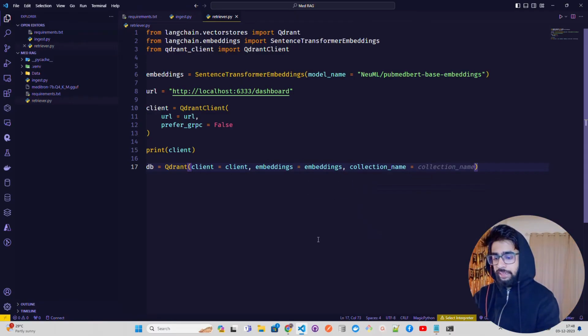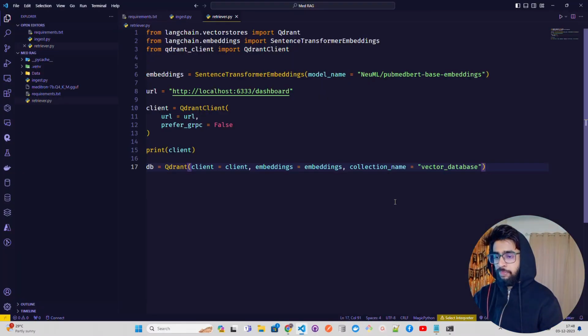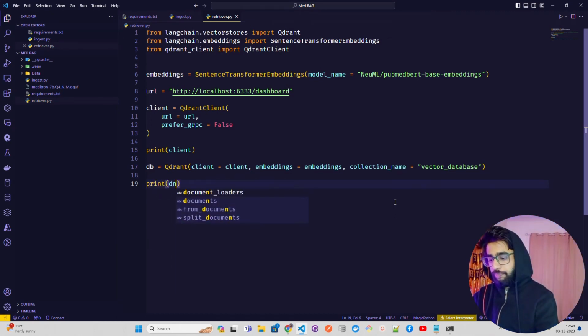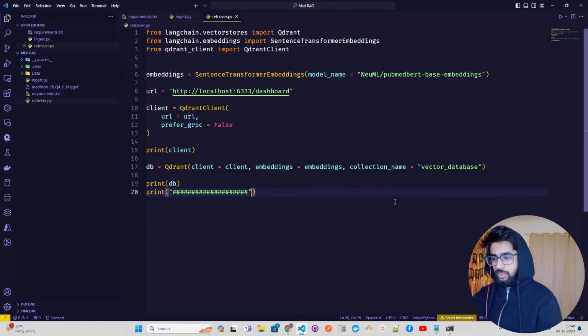We have a defined name, which is vector_database. This is our collection name that we created, and you will get that collection name from here, guys. Look at this. This is your collection name. So vector_database is done. Now the next is, let's print db. Let's also have some kind of separation, something like a slash n.